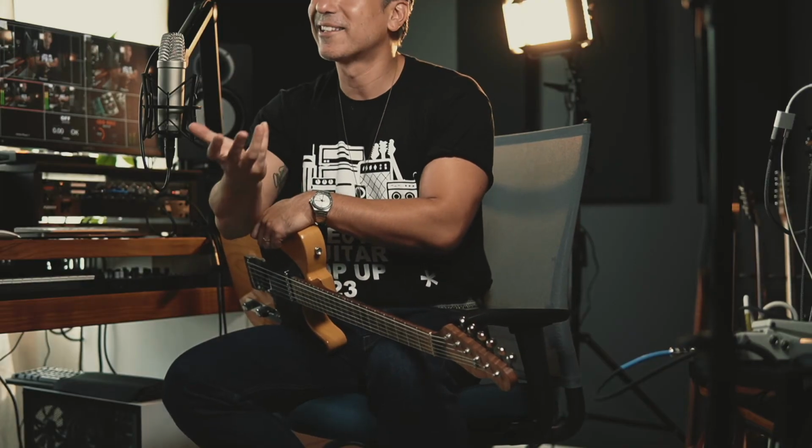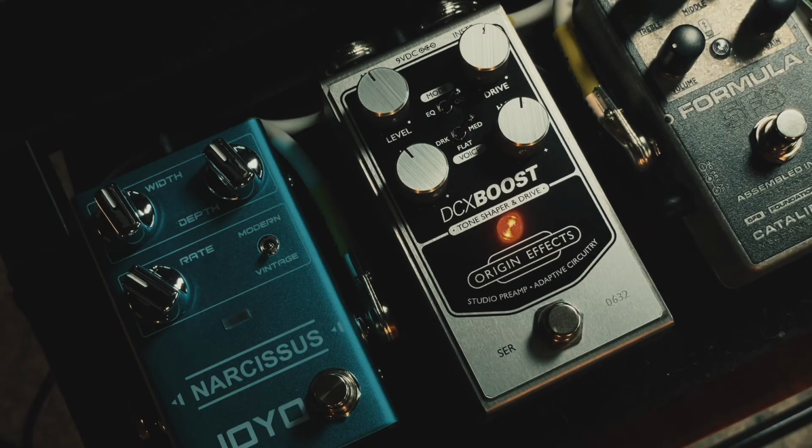There's tone things in all of these pedals that I'm using. I don't get it. EQ pedal? What? For what? To do what? This is way cooler, right? Let's try one quick thing, though.